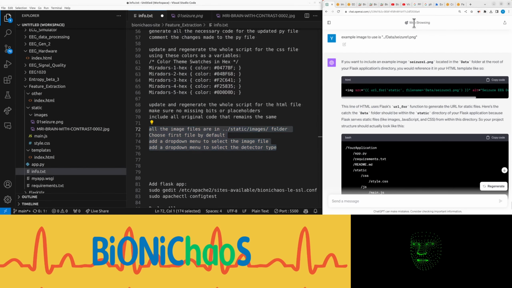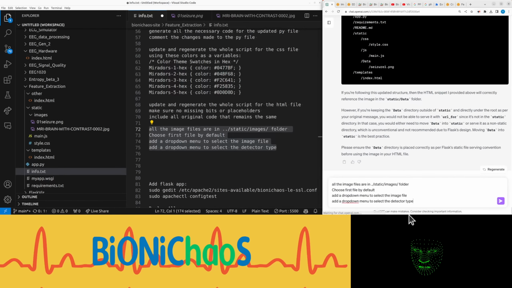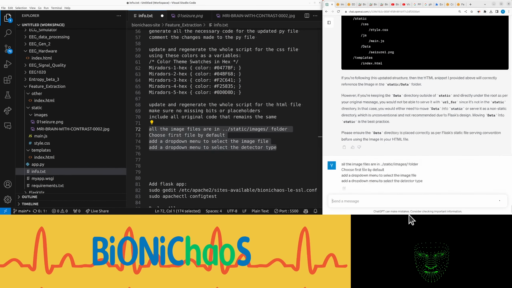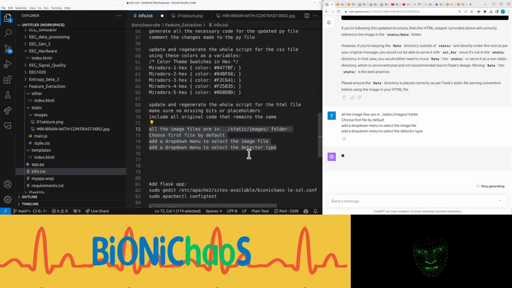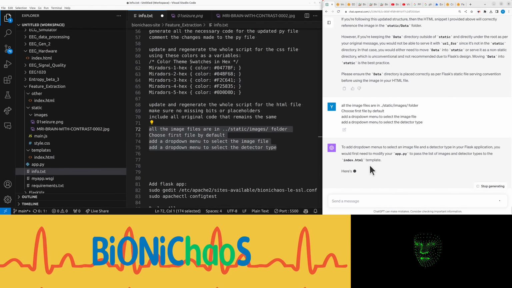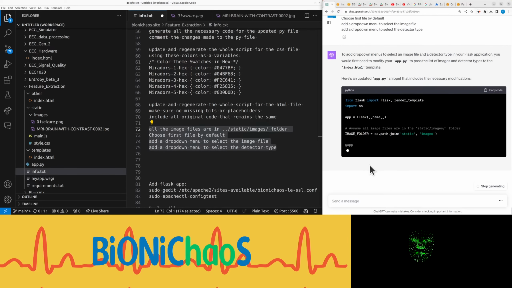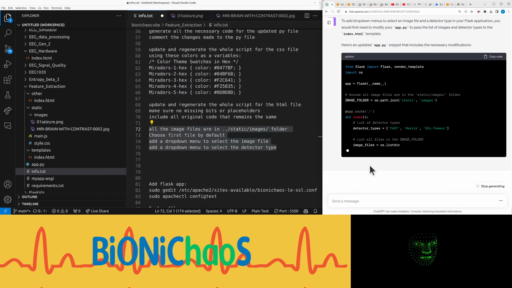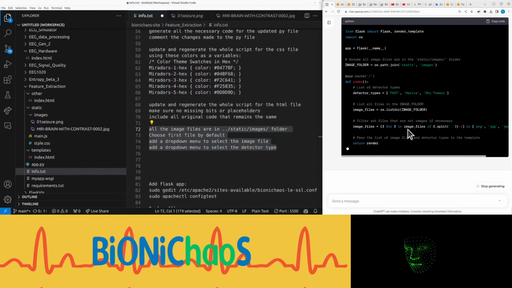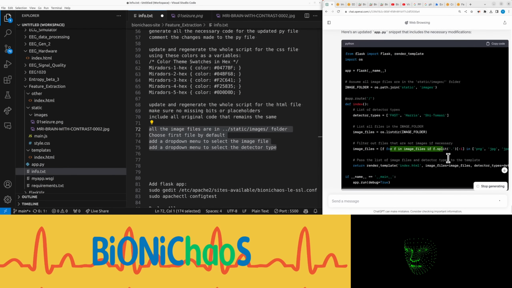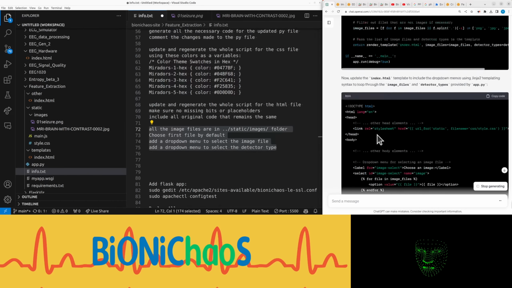Why are we using web browsing? Should be just using the standard GPT-4 default. Filter out files that are not images if necessary. Yeah, we don't really have to do it. Well, not at this stage.